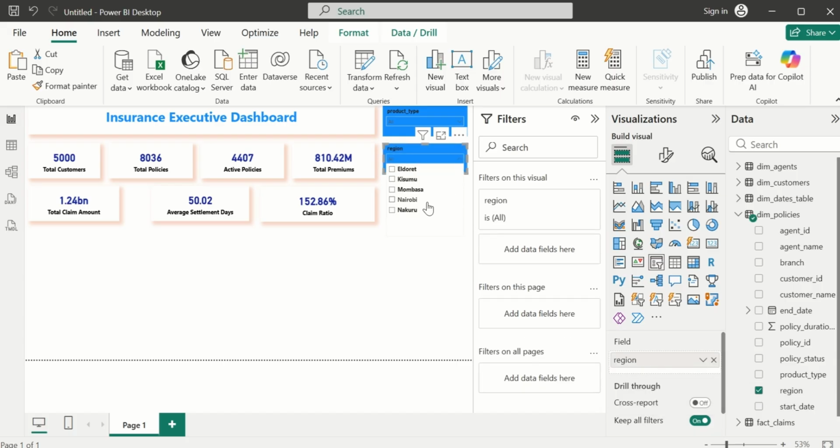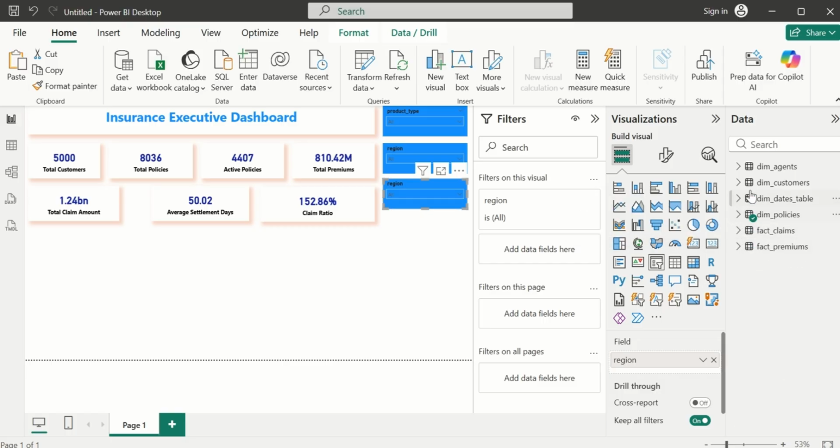So here we have the regions, up to Nakuru, and then copy paste, copy paste, and then let's have another, let's put year here. So dates, column year.